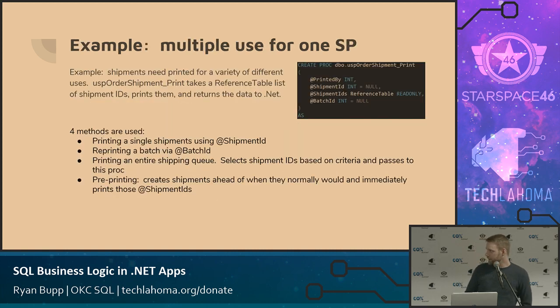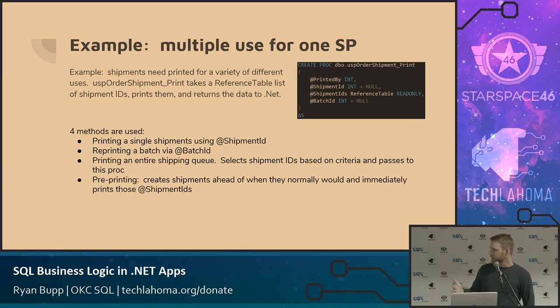So a couple of examples here, if you can see it up there. One of the things we do, so I mentioned we send out a lot of orders. So we have multiple warehouses. We print shipments, we create shipments, and we have a lot of use cases for that. One of our use cases is our warehouse manager comes in the morning, and he wants to print out everything that's ready for that day.